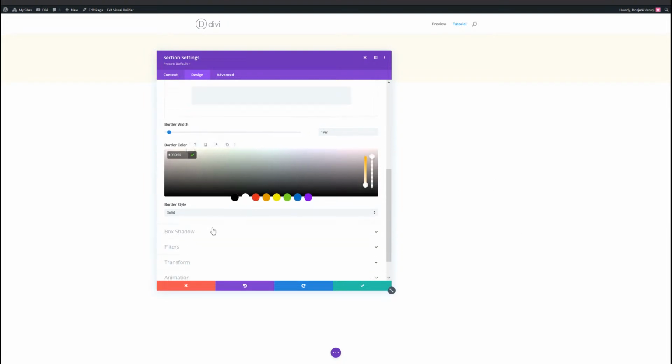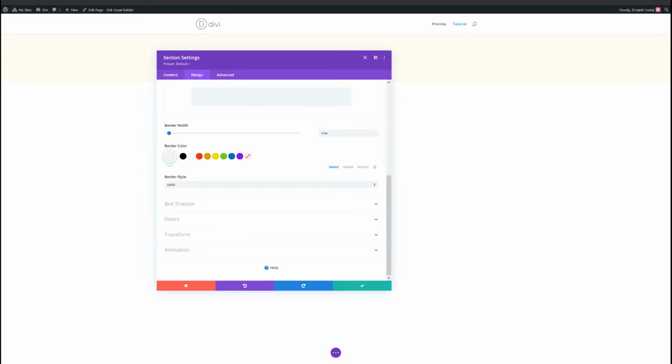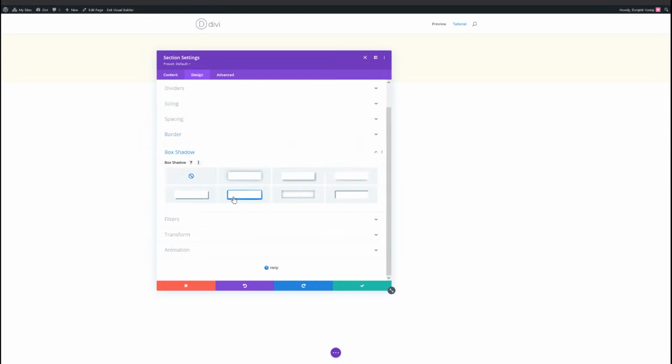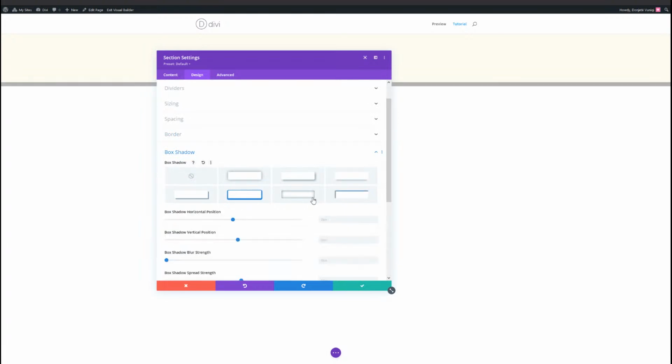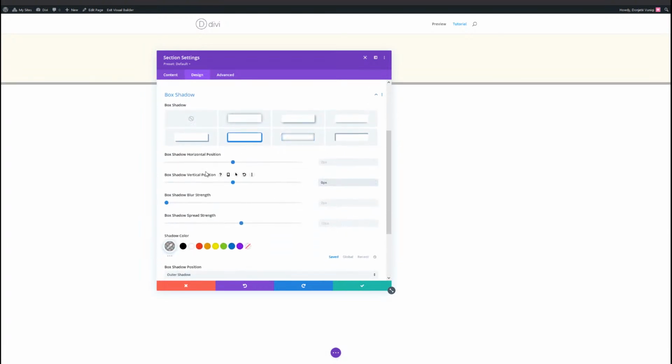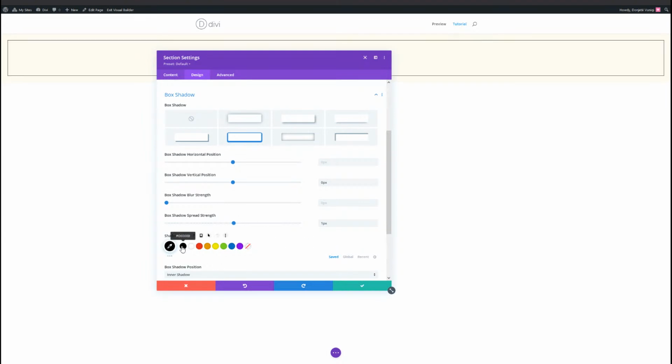All right, and then we'll go to the box shadow options, and we're going to include a box shadow, which is the following option. I'm hovering here. I'm going to bring this down to 0 pixels, so the vertical position to 0 pixels, and 1 pixel for the blur strength. And I'm going to use inner shadow here instead of outer shadow, and a black shadow color. So this creates this kind of border that you can notice on the screen. Just a few steps. This is a combination of inner shadow and a border that has the same background color as the section. So this gives this kind of border inside of your container.